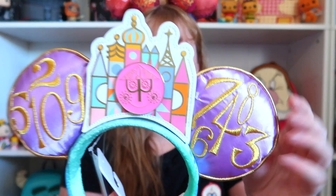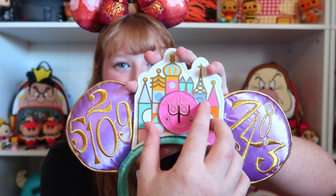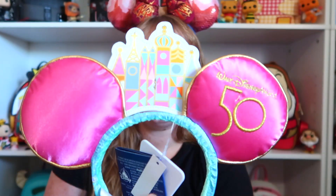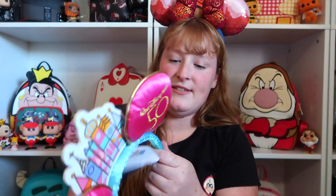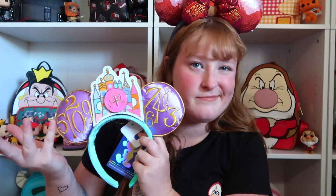The next one — I think these are also from the Minnie Main Attraction. These are the Small World ears. I love this. I love how it's purple and you got the clock. I love the pastels — whenever Small World merch comes out, it's just pastels, which I think is super cute. The clock does kind of move a little bit. And here's the back — it says Disney World 50 for the 50th anniversary. I haven't taken the tags off of this one because I'm kind of scared of wearing them, but I think they're meant to be worn. I love these ones — I can't wait to wear them. And I definitely need to get the matching bag because it's super cute.